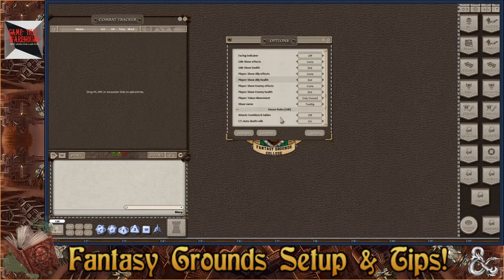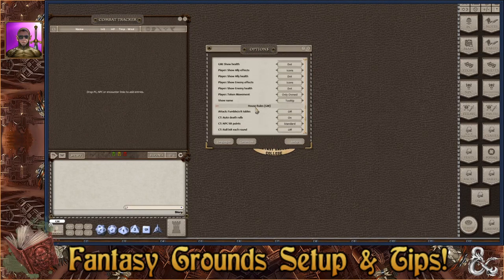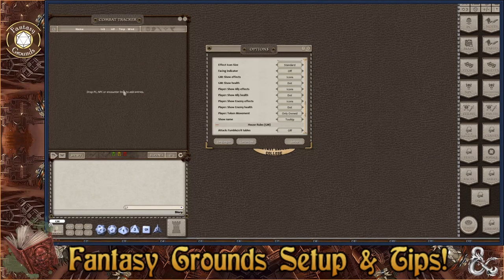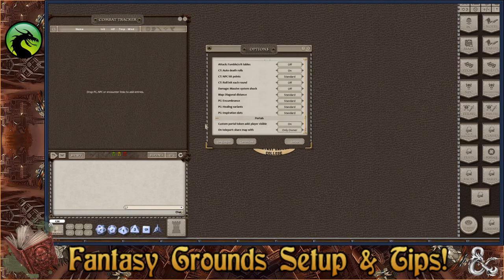The other things that you can do in Fantasy Grounds are pretty interesting. You can change settings based on your preferences, and I will go through some of those later. Basically those allow you to change the way the combat tracker behaves, change the way things are displayed in the game, and so on and so forth. So I'm going to go ahead and, on teleport, share map with all players. Okay, so I'm going to close this out.